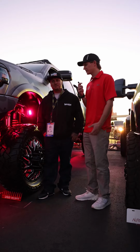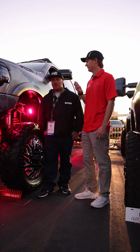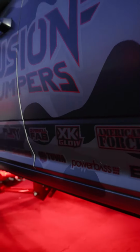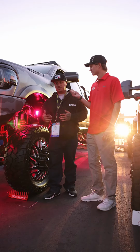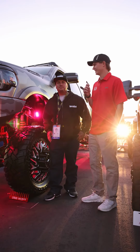But in our XK Chrome, you know, full color change, what would be your favorite feature, or do you have any favorites from that? As far as the functionality, the simplicity of the system, easy to work with for even the average guy using it. My kids and most kids enjoy it just as much as I do because it has different themes for different holidays. There you go. Yeah, don't we all, man?